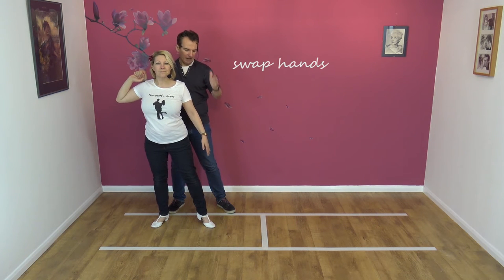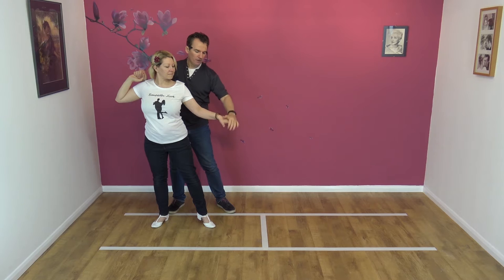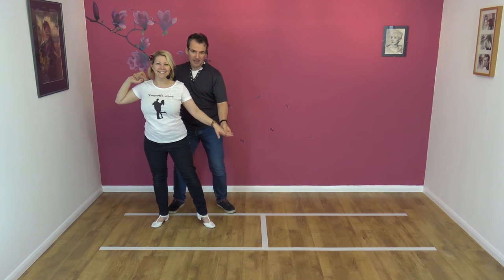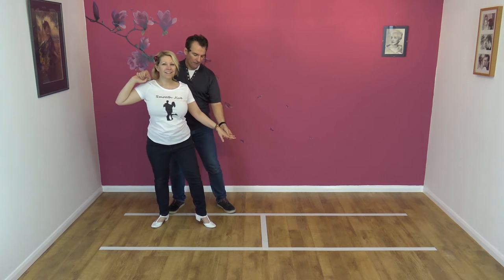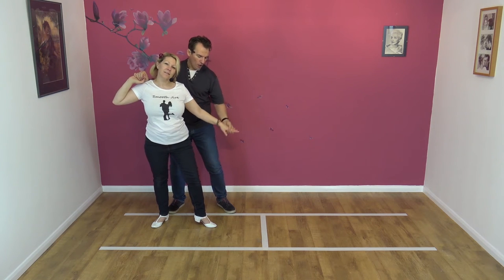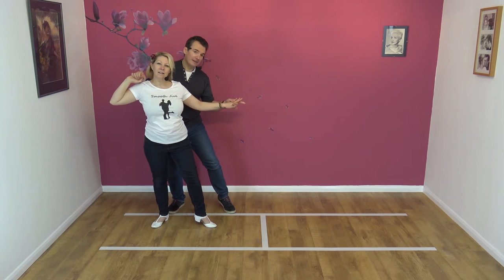So now my left hand is going to take Nikki's spare hand, like so. And actually, rather than palm to palm, no, I am going to go palm to palm. I've changed my mind. Okay, from here, I'm going to step Nikki forward, but it's important that I keep this left hand low and down by my left leg, because I don't want Nikki to start going back down the slot.